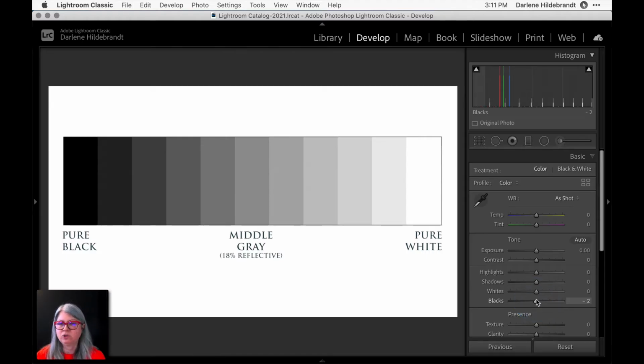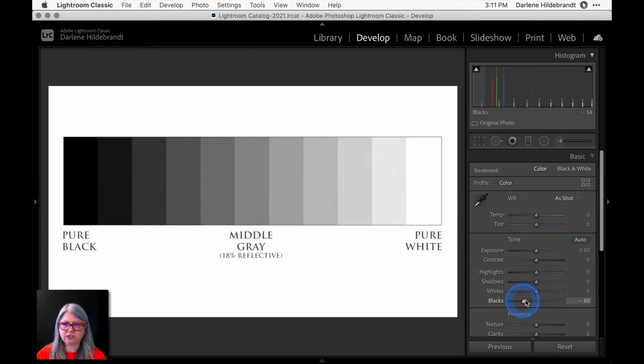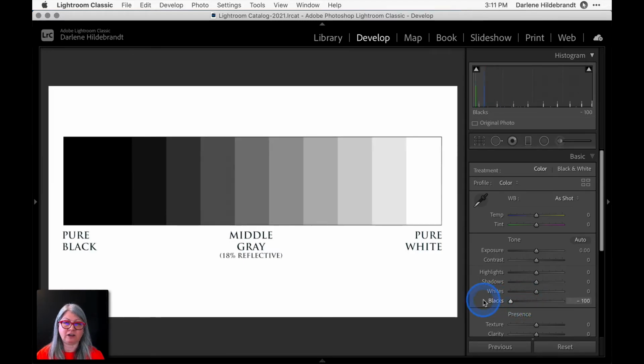it to the left. Okay, so if you have no black in your image, watch this square here. Watch the third square in, a rectangle. Okay, those are all darkening as I go to the left. So it's starting to pull the blacks off the chart, and it's starting to affect the actual shadow areas. But it's not affecting this half of the graph and this half of the grayscale.